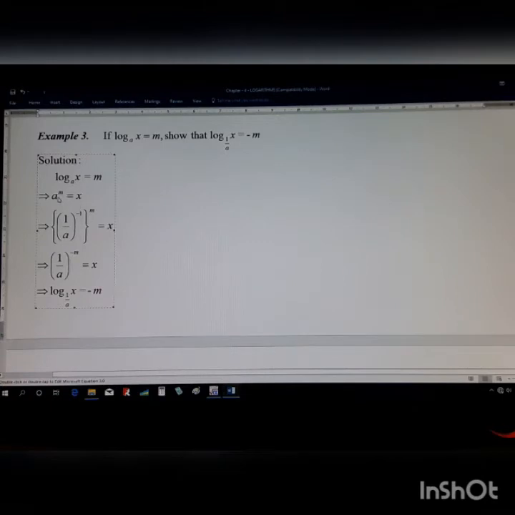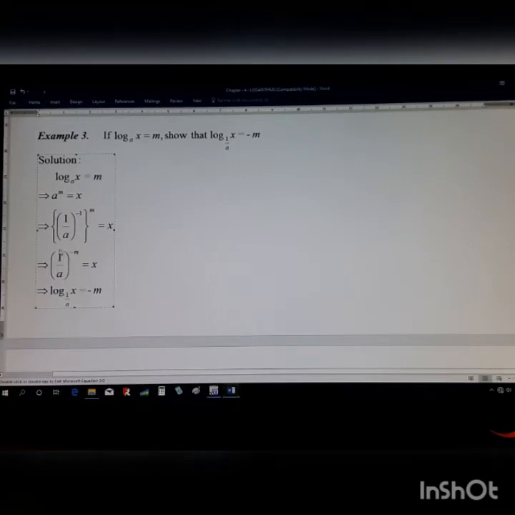Now let us take the reciprocal of a, then you take minus 1 again, so that it will become a. So if you take 1 by a reciprocal, it is nothing but a. So this a can be expressed as 1 by a to the power minus 1, and the other remains the same. The power m is here and this value x is still there. Now let's open the bracket. This minus 1 and this m will multiply and we get minus m, and here is 1 by a.